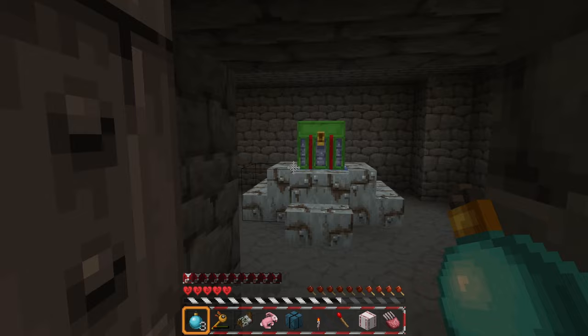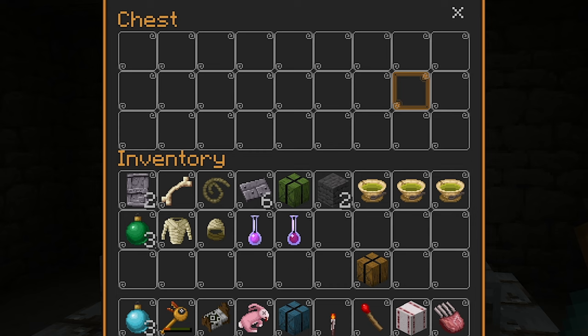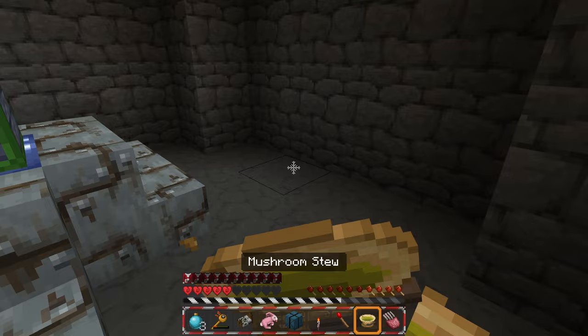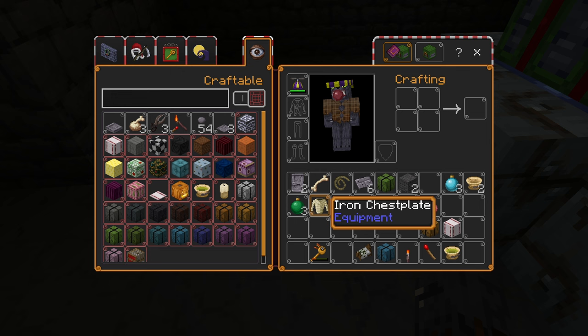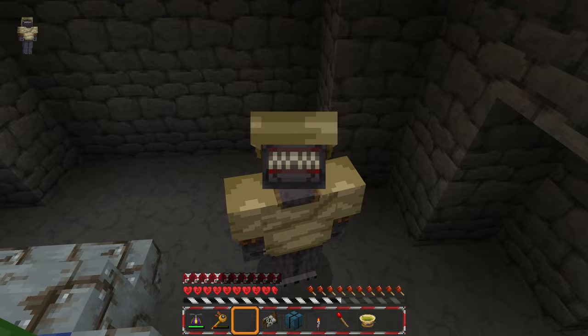Oh, food. Oh my gosh, more emeralds. Oh, some iron chest pieces. Oh my gosh. This is what I needed though. This right here, mushroom stew. Yes. Okay, I have my iron chest piece, my iron helmet, better than the chain, and I still look so derpy.